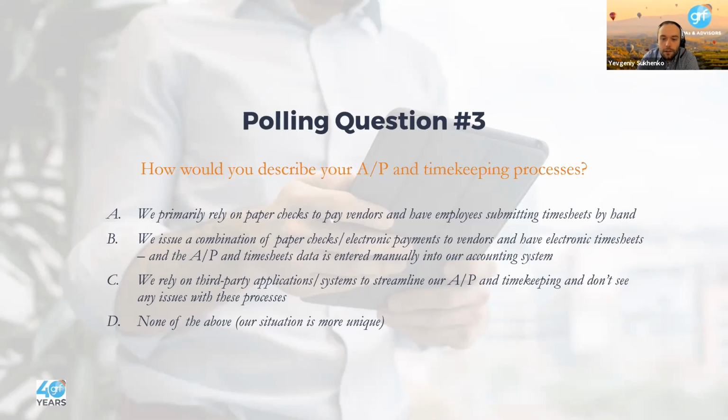Okay, perfect. Well, I'm really relieved to see that nobody selected A. I think the good thing is most of the attendees are in a position where they don't have any issues with their accounts payable and timekeeping processes, which is music to our ears. And I suppose some of you do have that situation where you have a bit of manual data entry. So something to consider, like we shared earlier, Bill.com, potentially Nexonia, and there's other ones out there. So just keep those in mind.